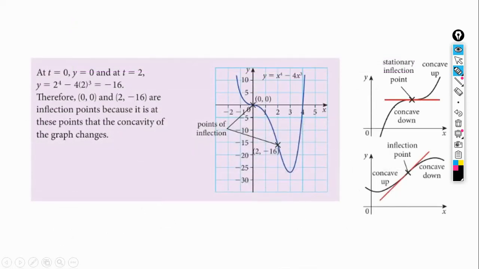Very well, so here we have the graph. And notice that we can see all the patterns that we found before. With the first derivative, we found this point here, where x equals 3. The slope is 0, and we found that this was a minimum. Then we also found that at 0, 0, there is a stationary point as well, right? But this one is not a minimum or a maximum. You only have a change in concavity.